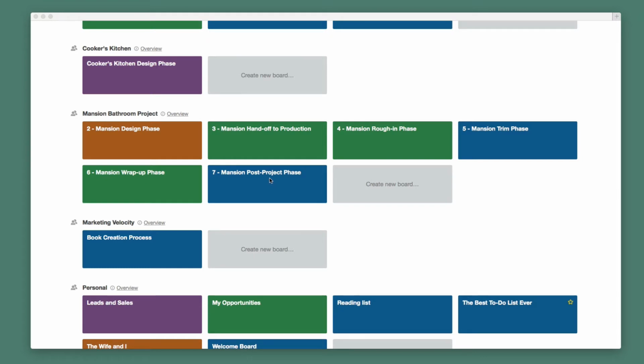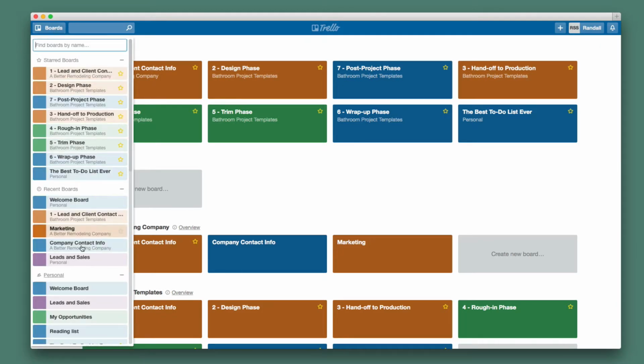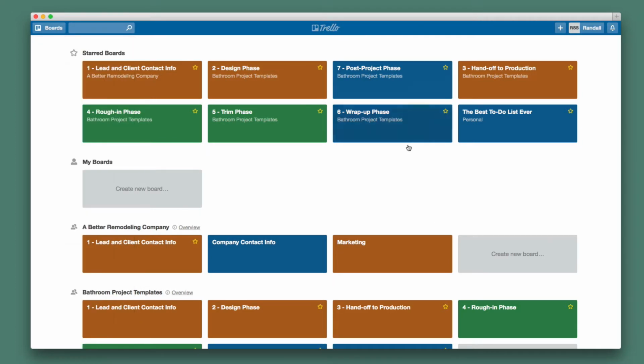And this allows us to put a lot more detail in there, and I think it's going to work well for you. One of the things you may ask is, how in the world am I going to find it when I have 100 projects in there? This list can get very long. Now notice when we click over here on boards, we get a sidebar with boards. When we click the Trello logo at the top, we get this view, which is very handy. And you'll also notice that these are starred. So these are the projects I'm working on plus the to-do list.